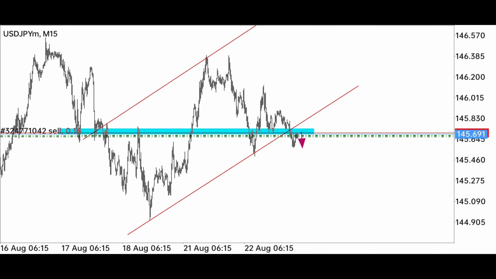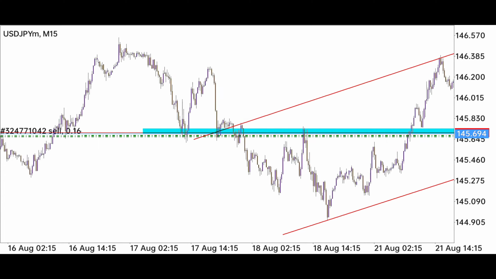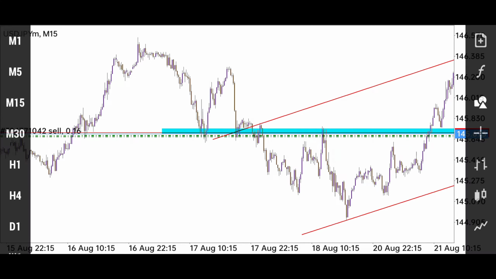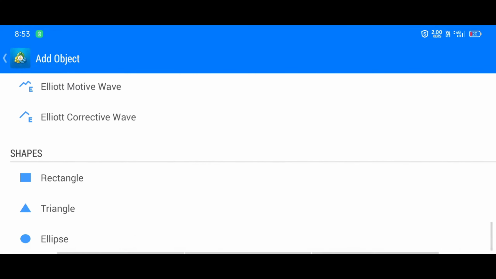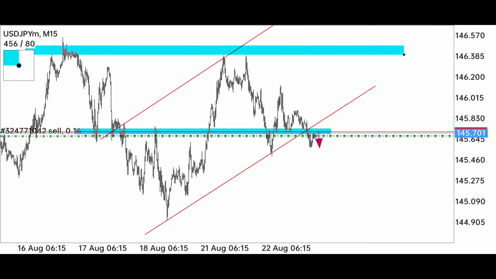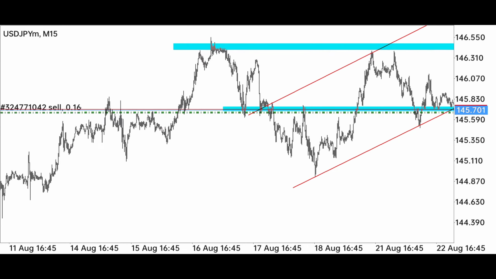Now we have to do further analysis, because here we will draw another strong resistance level which will give us more selling signals. One should always look at the market from all angles, from which we can get a very important indication in which direction the market will go. The market is at this level, only resistance points are created, which is very important. The market does not break the level when the market moves down. Guys, here a double top pattern has been formed on the big time frame, which is a strong reversal pattern.